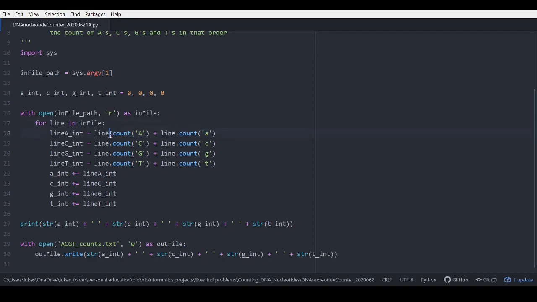Now we're using this method called count, and what count will do is count the instances inside an iterable object. It's actually super clever to use count in this case, as another user on the Rosalind website pointed out, because count is written within Python as C code.